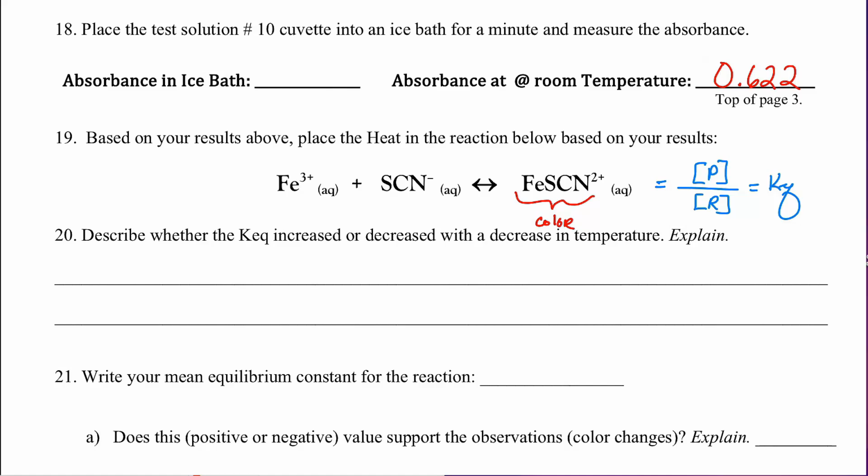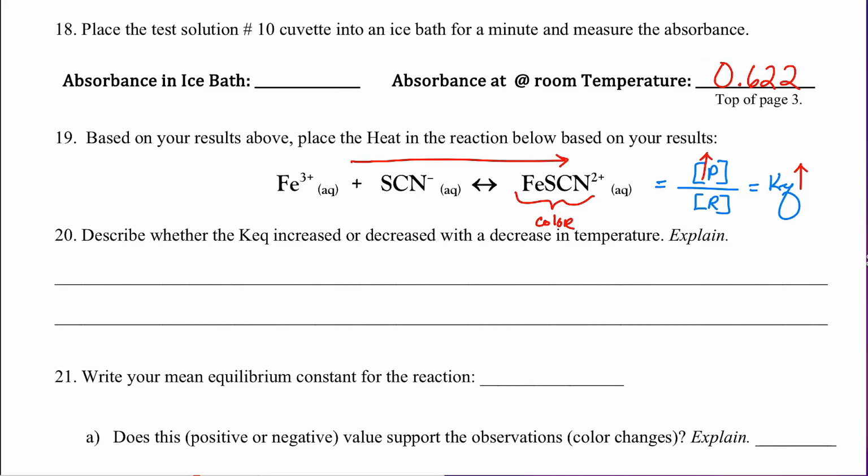If there's going to be a more pronounced color change, in terms of there's more of the iron thiocyanate, which means it's going to get darker in color, we know that there's going to be a shift that is going to favor more of the products. And that would mean at that decreased temperature, if that is the case, the equilibrium constant is going to increase. And the question I'm asking here is, is the forward reaction endothermic or exothermic? And we always understand that an increase in temperature always favors the endothermic pathway, and a decrease in temperature always favors the exothermic pathway. So we're going to be able to understand whether it's exothermic or endothermic by looking at this part of this lab or the demonstration.